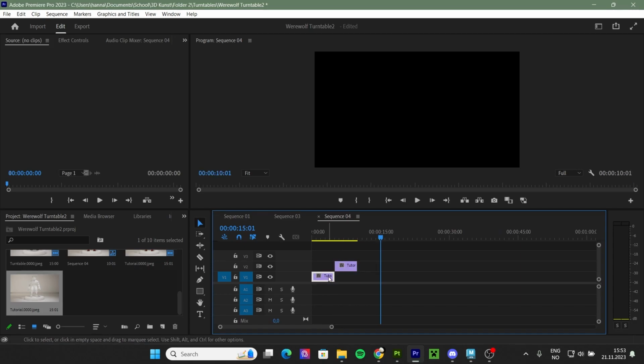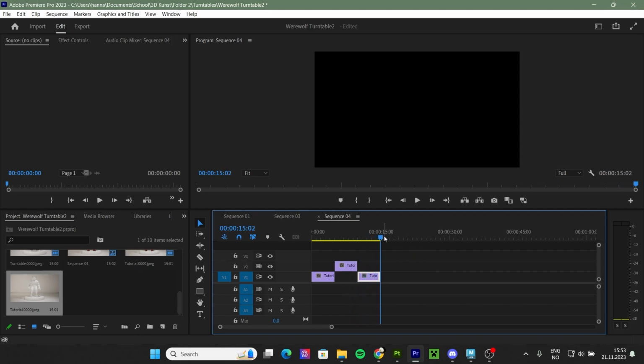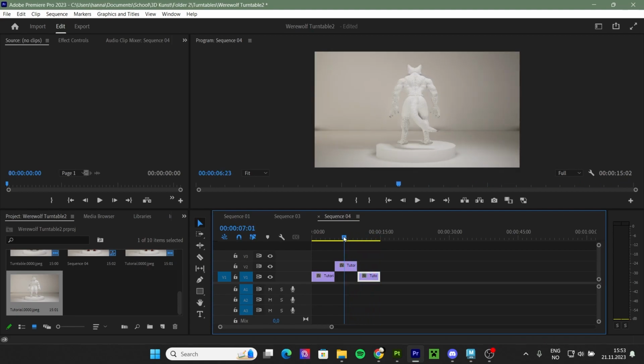And then I'm going to copy this one, the textured one. Make sure I'm at the end here. Just paste and then drag that and it's going to snap. So now when I play it, you're able to see that we got the textured going into the rendered seamlessly, then once again going into the textured seamlessly. And it is 15 seconds long, which is, at least for my school, the standard.